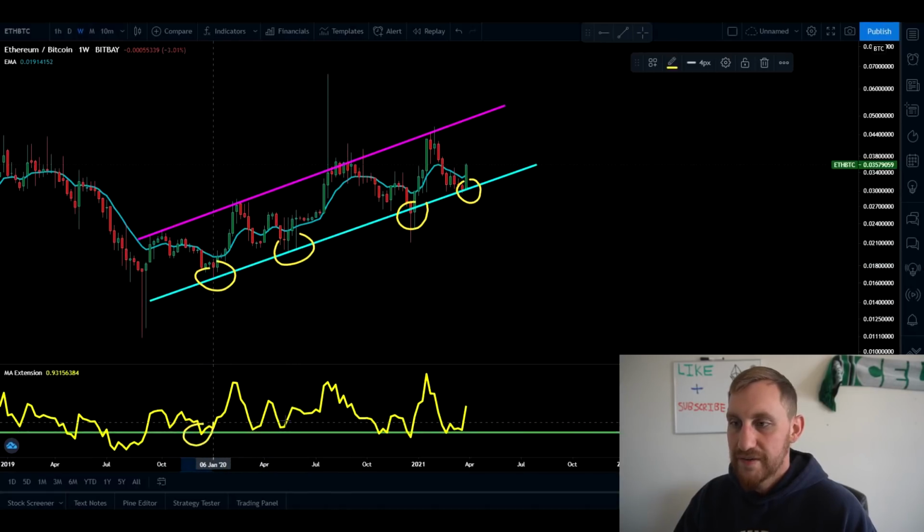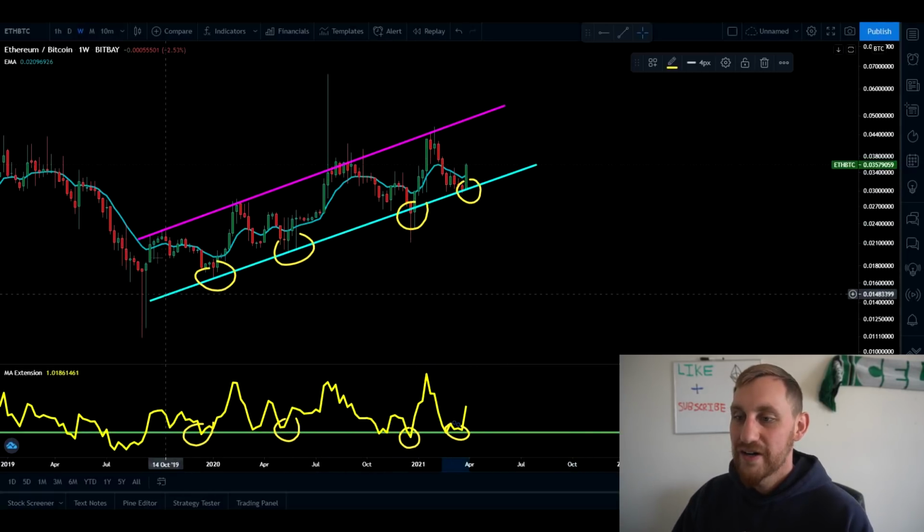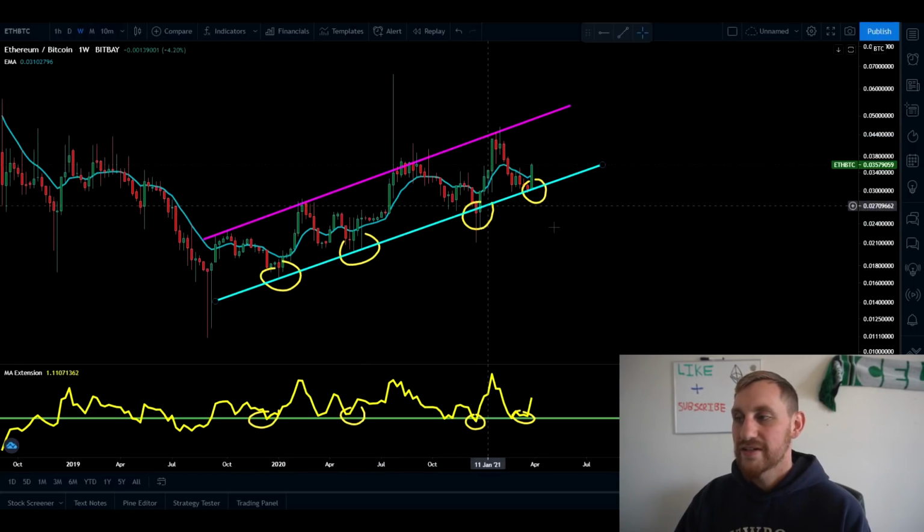We get a bounce here, same thing, we get a bounce here, we get a bounce here, and we get a bounce here. So we tend to get about 10% away from the 10-week moving average, and that's when we get a bounce, which also correlates perfectly with exactly where our rising channel support is, okay? So that's why we're getting another bounce right now. Look at how beautiful this looks on the weekly chart, though. Absolutely beautiful. You can see these just ended up being wicks on the weekly chart.